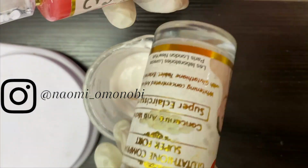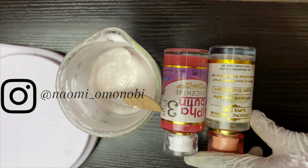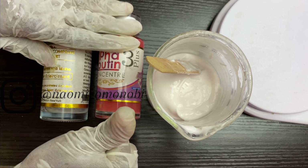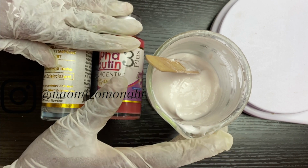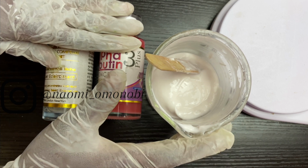All right. Now, if you want to boost the efficacy of this product, you can use alpha arbutin and glutathione. Since there are two actives in this formulation, you can use them to boost the efficacy of your face cream. But still remember to check the pH and make sure that it is balanced.